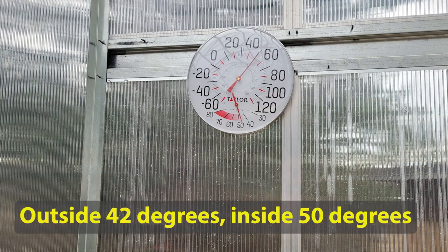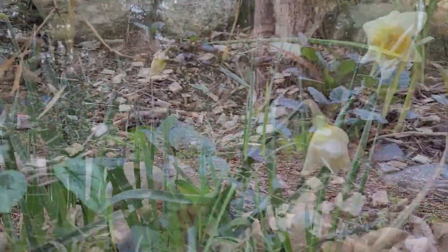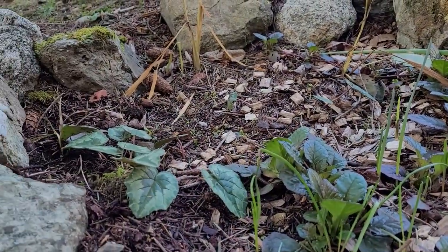Not quite t-shirt temp inside, but coming soon. Spring has sprung outside the greenhouse. I can't wait to start planting inside the greenhouse.